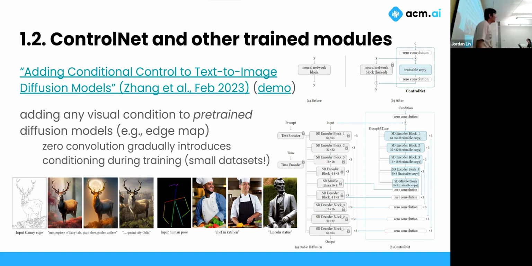Are you replacing the residual connections between the encoder and decoder with the... Replacing? What do you mean? Like normally the encoder and decoder would have residual connections connecting them, right? Yeah, like this? No, you're just using this. This is a completely separate module. I see. So you're just adding those on top of the residual connection. Yeah, you're basically taking these outputs and literally just adding the zero convolution to the outputs of every single one of these. I see. Yeah, that's ControlNet.